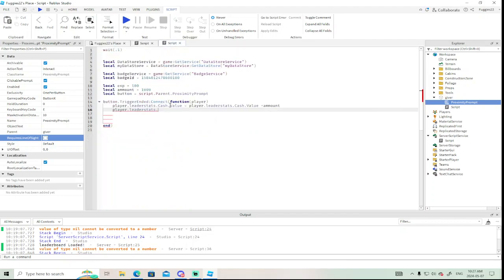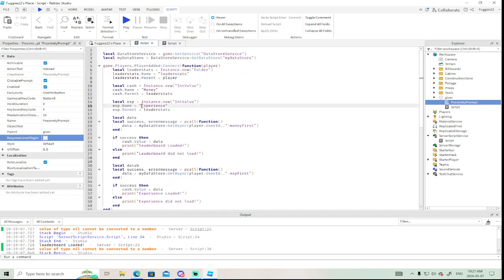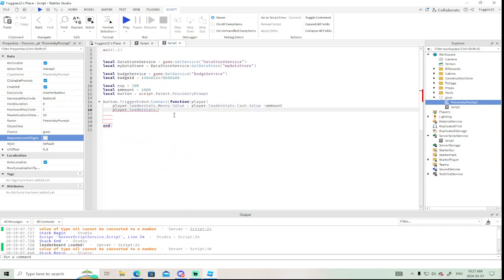So this has to be money, or else it won't work. And then this here has to be experience, because that's what we named the integer. So that's what it's going to look for. It's going to say, okay, I found the file, but what is the integer? Experience dot value, because we're changing the value of it.